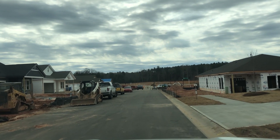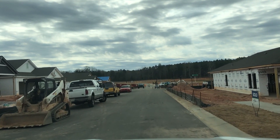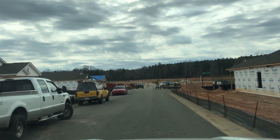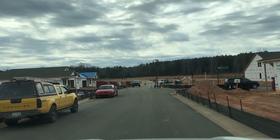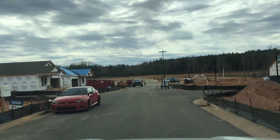As we're driving through here, everything is sold. This is how quickly everything's moving. As you guys know in this hot market, things are moving quick. Lack of inventory with pre-existing homes means we, as agents, try to see what options are out there with new construction, and this is definitely an option.